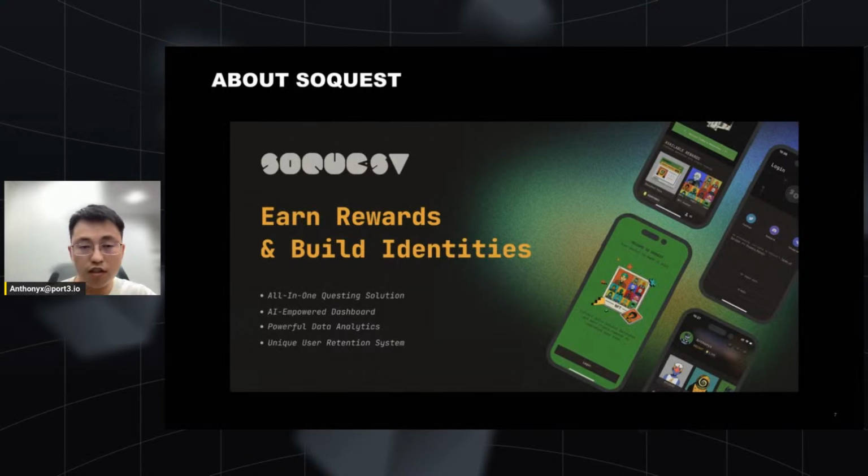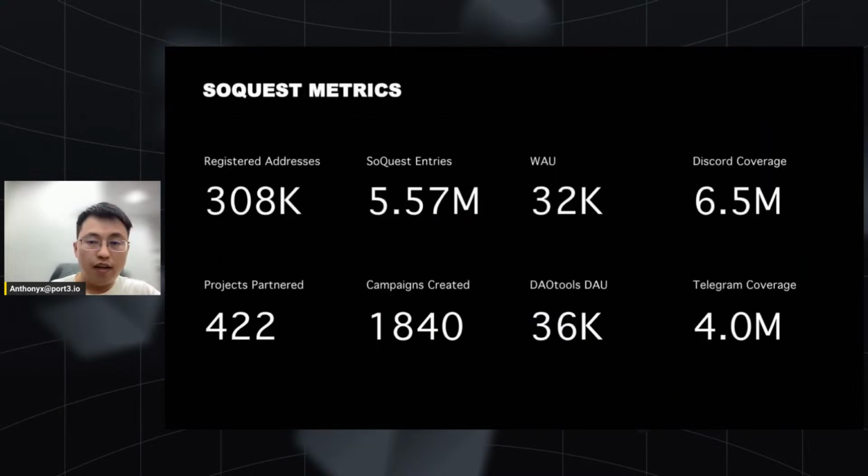This is our first application, which came out in 2022, and now SoQuest has 300k registered users and over 400 project partners, and these partners have launched over 1,800 campaigns and got 5 million entries.